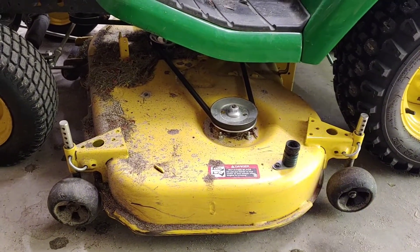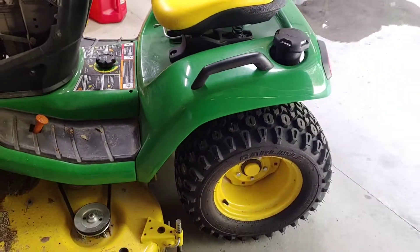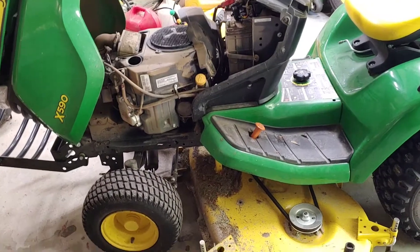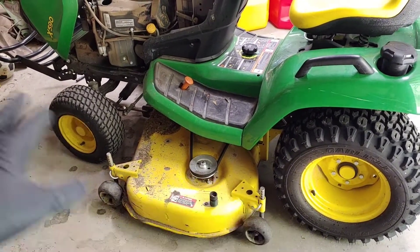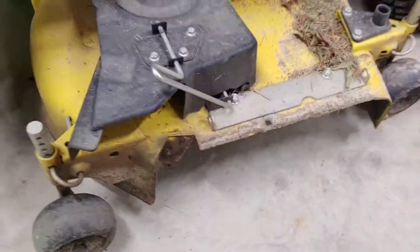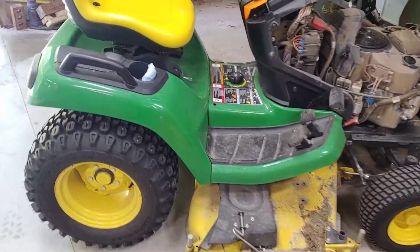I have not tried to utilize the wash port — that's just kind of an add-on, some people say it works, some people don't. I think this is a five-and-a-half or six-gallon tank. Again, 25 and a half horsepower EFI — so it's a solid machine, you can easily utilize this to run a lawn care business, it will get the job done. I have gone to the predator blades — or gator blades, same thing — but this is the John Deere actual version with the gator-style blade, and that's actually the same blade I run on my 920.